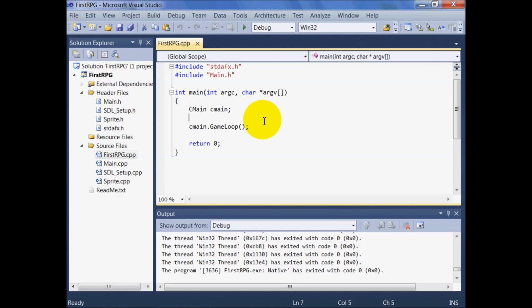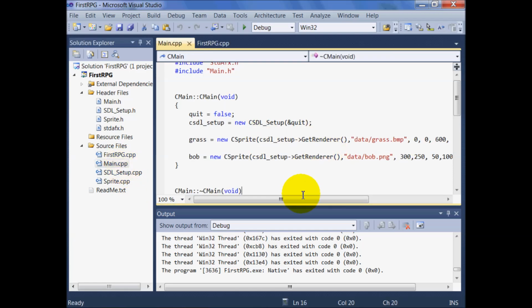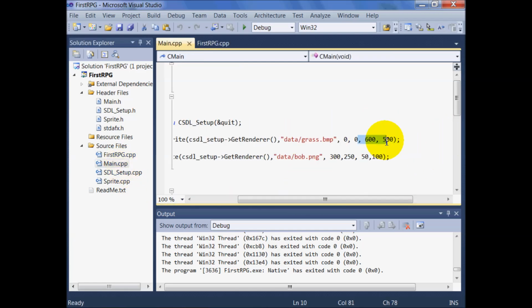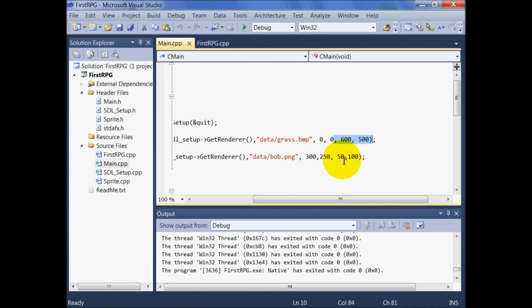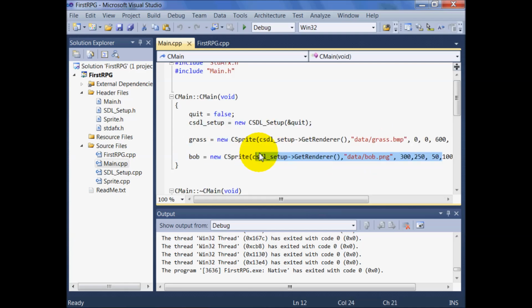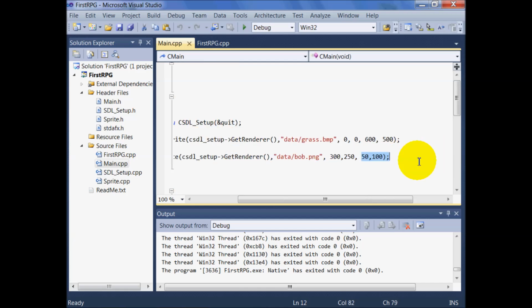Hey, one more thing. Let's be able to change the resolution without changing it everywhere. For example, I want the grass to be always the resolution size, and I'll probably want to increase Bob's width and height based on the resolution, because if you go, for example, 600 by 400 and then you go 1080p, obviously 350 by 100 would be huge difference because Bob will be tiny on 1080p and he'll be much bigger on 600 by 400, for example.